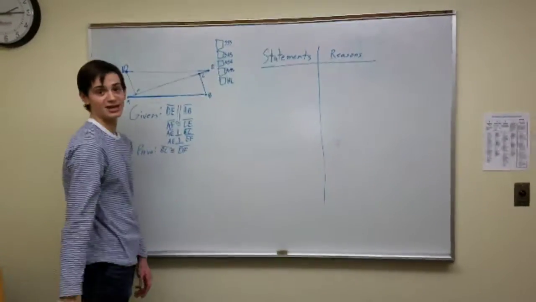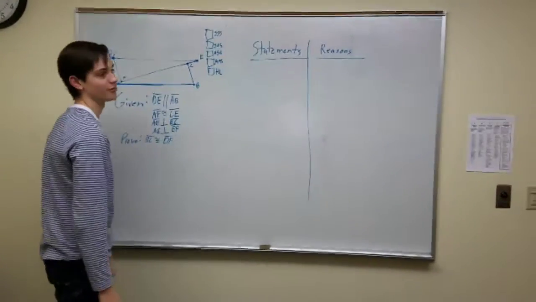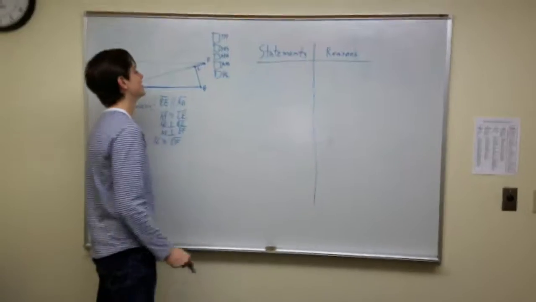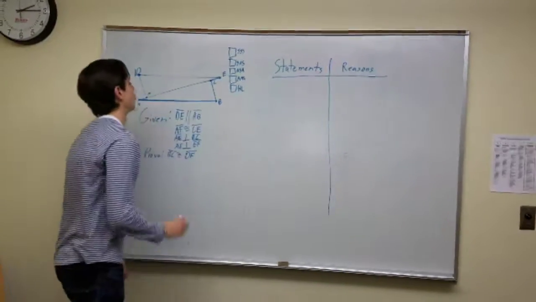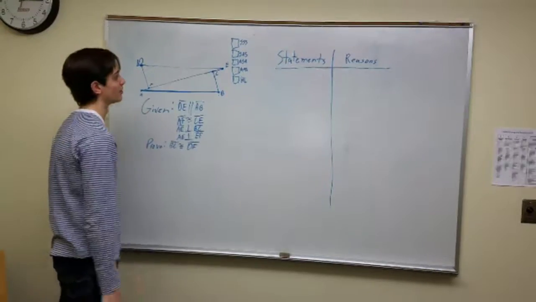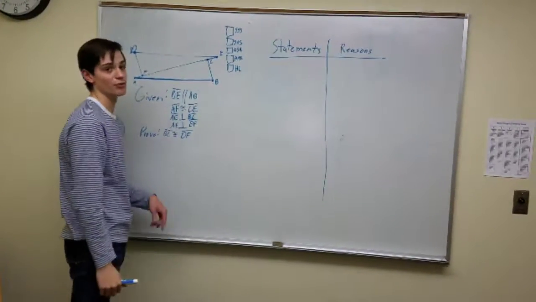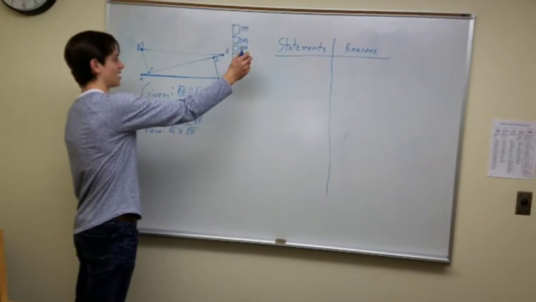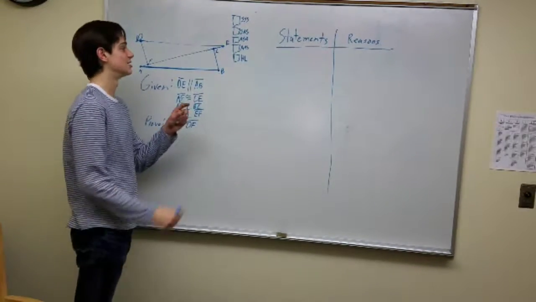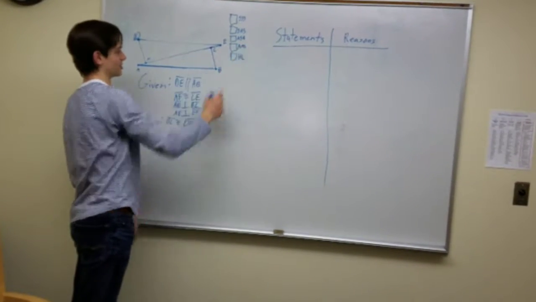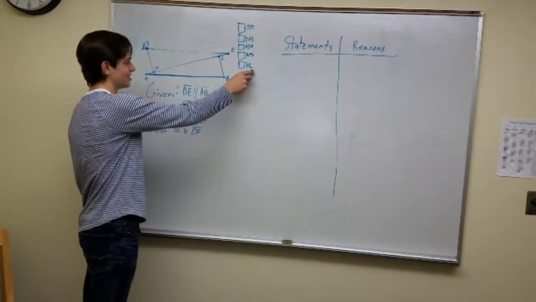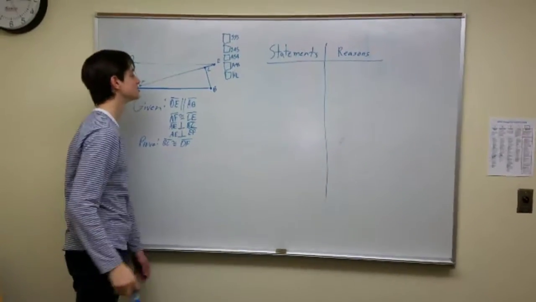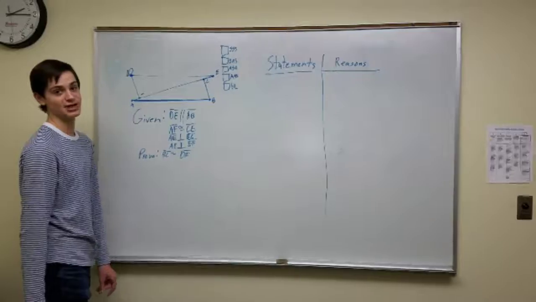So SSS means that the three sides of each triangle are congruent to the other sides in the triangle. SAS means that one angle and two sides are congruent in each triangle. ASA means that two angles and one side are congruent to each other in the triangle. AAS means that two angles and one side are congruent to each other. And last but not least, HL: hypotenuse lengths are equivalent. This only works if you have right triangles, and we'll have to figure out if that's true down the road.